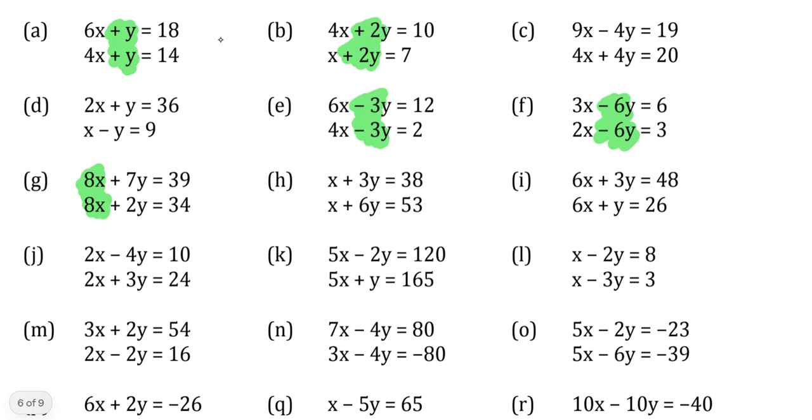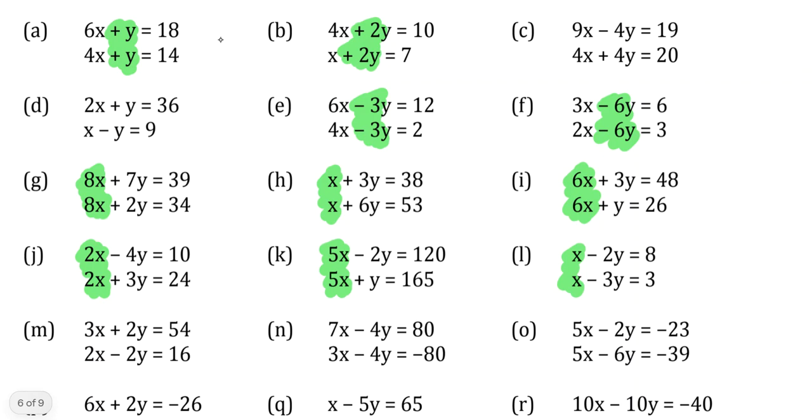What about this one? The same. We're going to eliminate the x. This one, the same. Stay the same. This one, change. Would you leave it because they're 2? Exactly, the x's are the same. What about k? The same. Stay the same. What about this one? The same. X's.